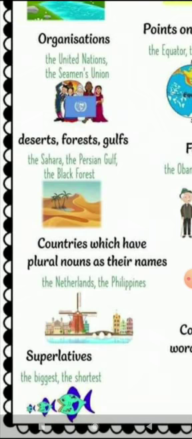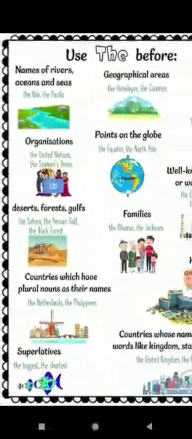Actually, it is used before a singular noun when it represents a class. Example, the cat loves comfort. The cow is a domestic animal. Here, the cat and the cow represent a class. Next, the is used when an object is referred to for a second time. Example, Rama went to a shop. The shop was very big. The first time, Rama went to a shop, so before shop we use the indefinite article a. But the same shop is mentioned in the second sentence, so in that place we have to use the: the shop was very big.